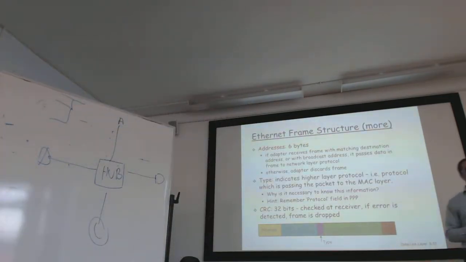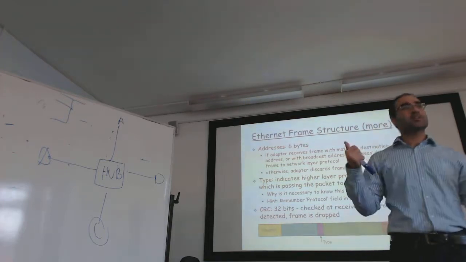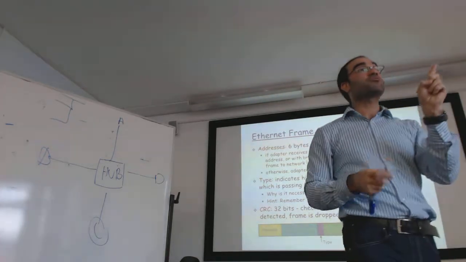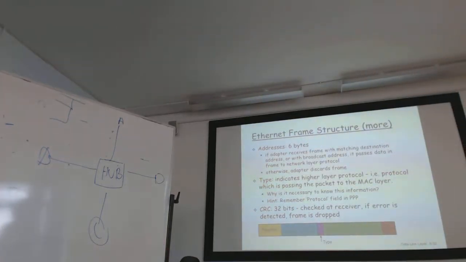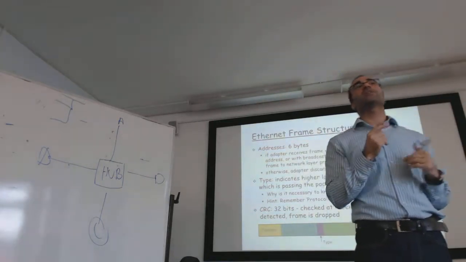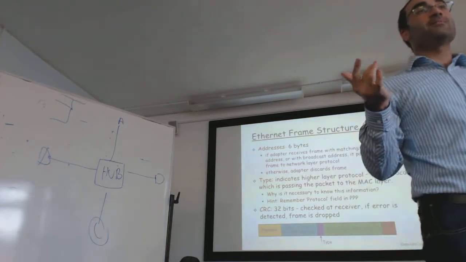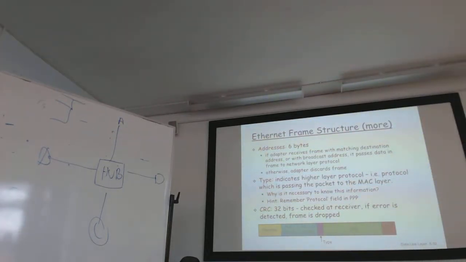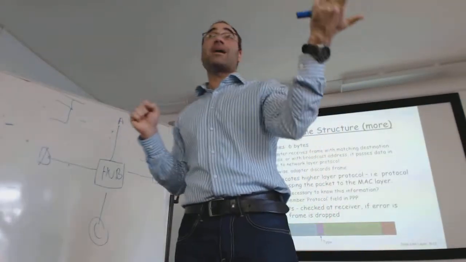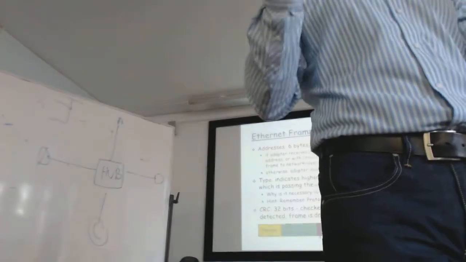Second part, address. What's the address now? It's very clear. Rather than having in point-to-point a fixed address, because you have one sender and one receiver inside an actual data link, in here now we have a source address and a destination address, which is now becoming more interesting. When you say source address and destination, what kind of address am I using here? Which one is it? Anyone? Yeah, that's the one. The network card. The MAC address. I'm dealing now with a MAC address, with a source and a destination.